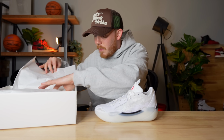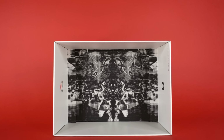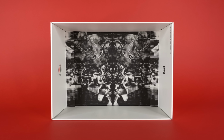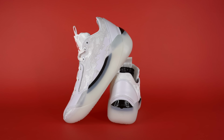But let me pull out the other side of the pair. Are there any extra laces or anything like that inside the box? No, there are not. It does look like there is a printed detail on the bottom. It looks like a mirrored image of Michael Jordan on the inside of the box. Apparently, mirroring is a big part of the design of this shoe, which I'm fine with. But according to Jordan Brand, there are 9 colorways of the shoe that are going to be dropping, and there's no highs dropping, and there's no lows. This is technically the only shape of the Air Jordan 39, or the only silhouette of the Air Jordan 39.